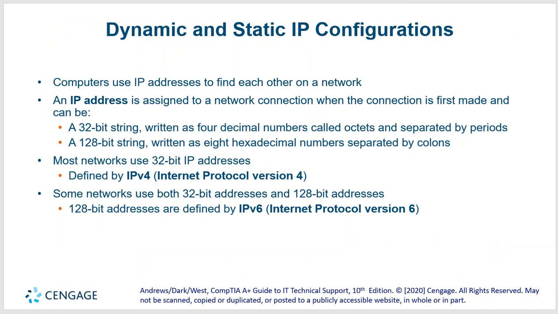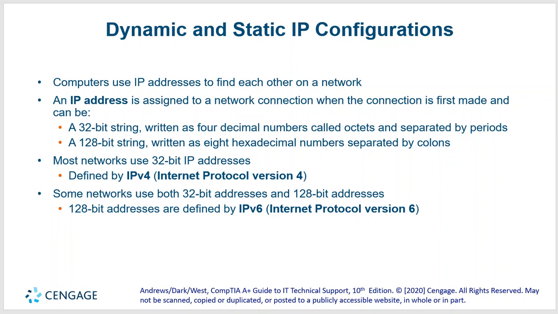Computers use an IP address to find each other on the network. So your IP address is, I live at such and such street, 123 Candy Lane, wherever it is, that's your address. With computers, the IP address is their home. That's where they live. That's where you contact them.